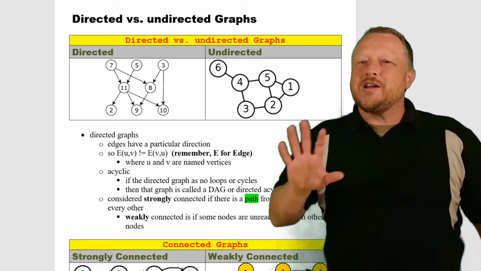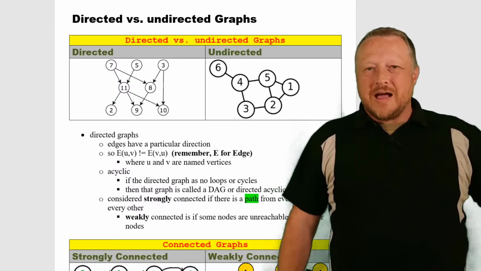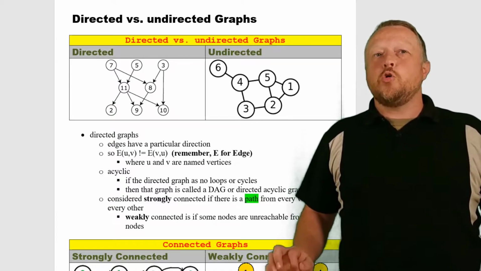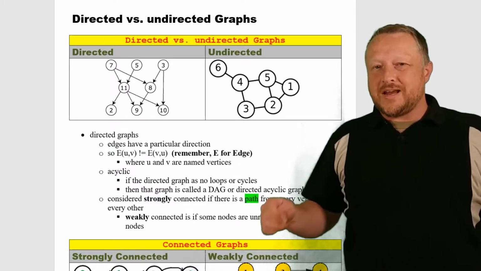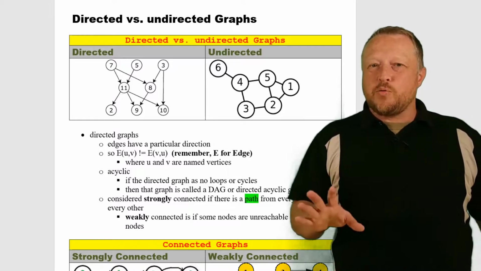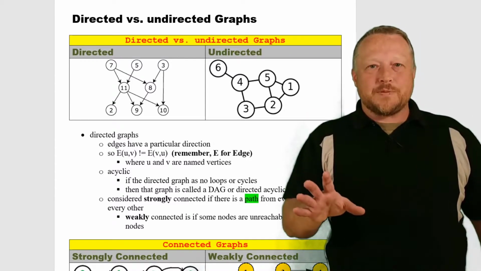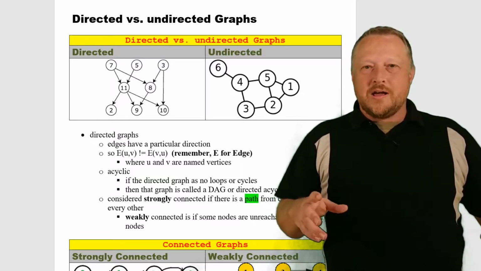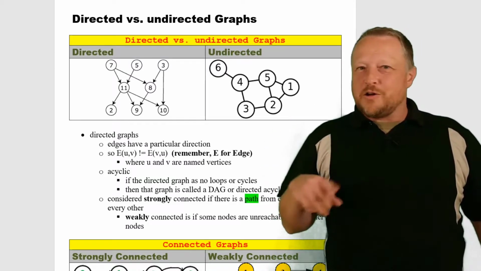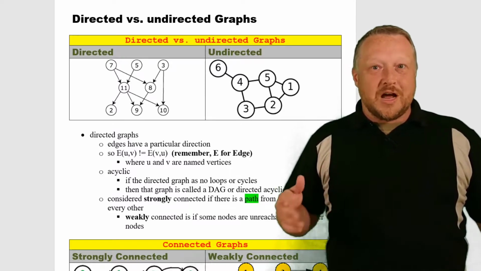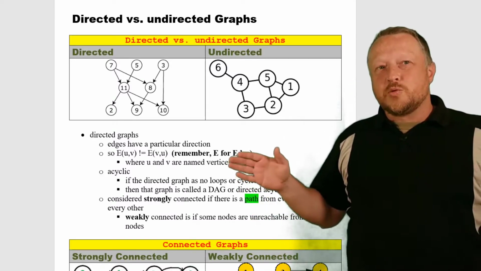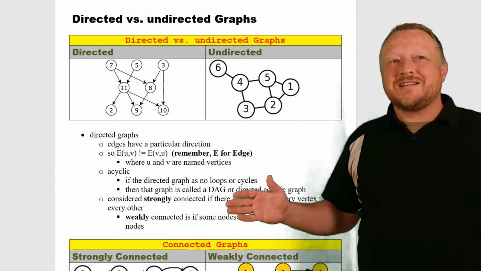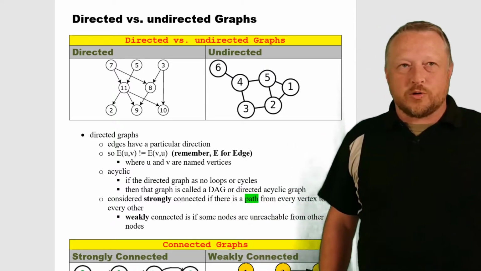But also in a directed graph, there is something a little extra called acyclic, where there happens to be no loops or cycles in the graph. It's actually really important to identify, because think of Google Maps again. Baltimore has a beltway, DC has a beltway. Imagine Google Maps telling you to go around the beltway a bunch of different times to get somewhere. It doesn't make sense. So we have to identify if there happens to be any loops or not. Again, acyclic means there's no loops or cycles.